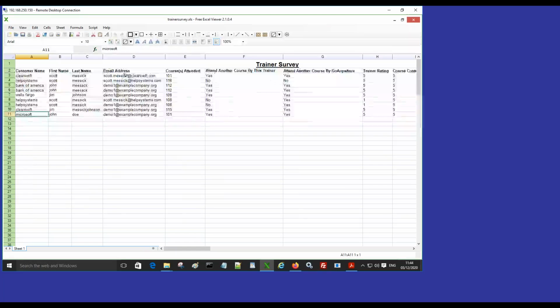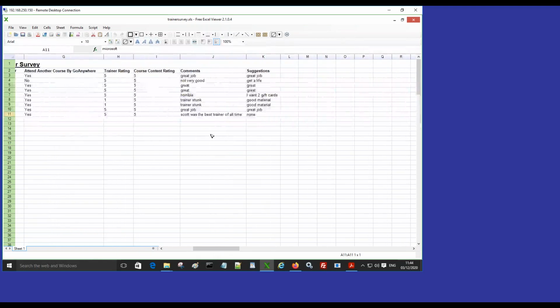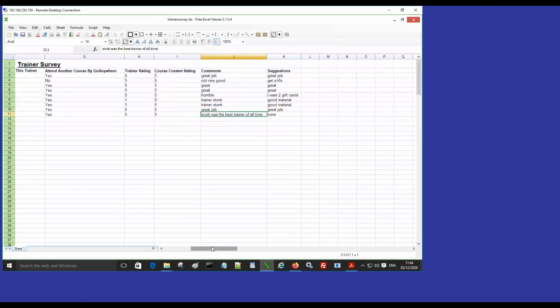So I'm feeding a spreadsheet where I've got everyone's name in the spreadsheet that filled out the form, the class that they took, the email address, and basically every component that they filled out, I've documented here. So you can see that this was logged here. I have to take a look at my code to figure out exactly what didn't write to the spreadsheet, but I'll clean that up here. But you can see here that this was logged successfully.